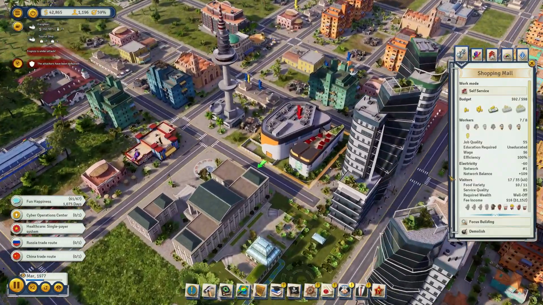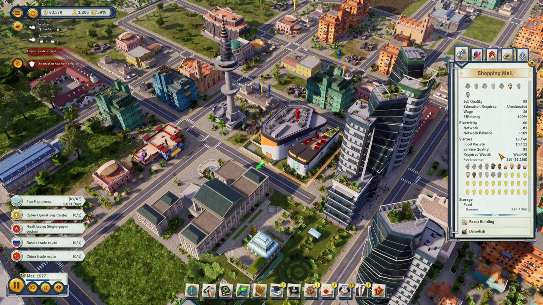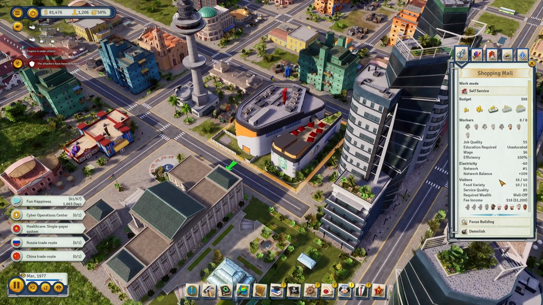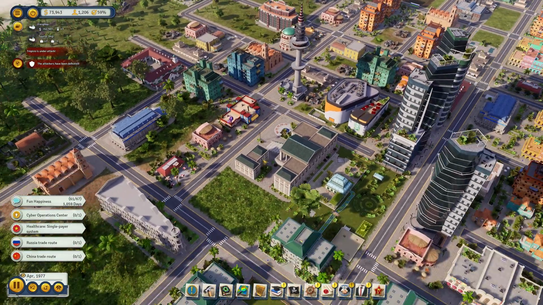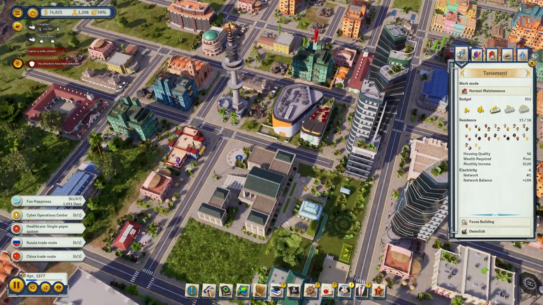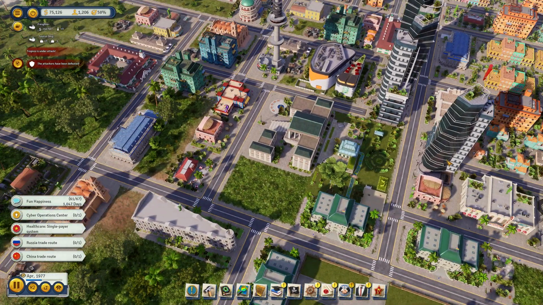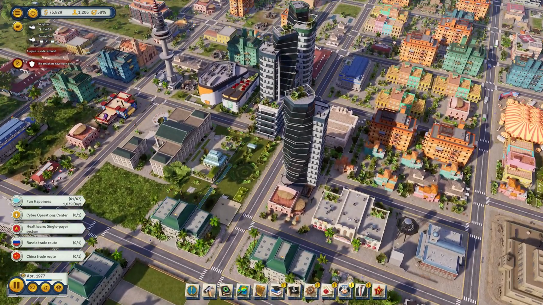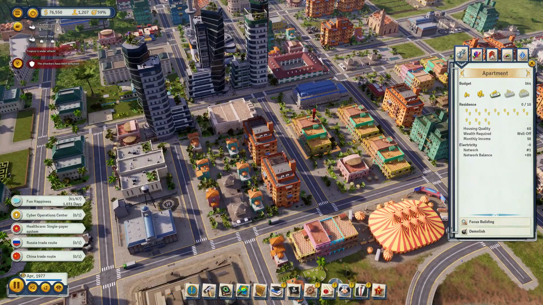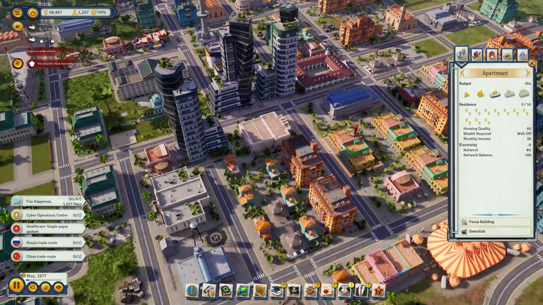Let's have a look at my shopping mall. Is it full now? No, it's still not full, even though there are lots of people working there. It actually has a negative balance right now. Not enough people living close by. So we should have more of those skyscrapers. Oh, wait a second. We can actually, yep, if we have an apartment, just like this one here. But it's not a good area here.